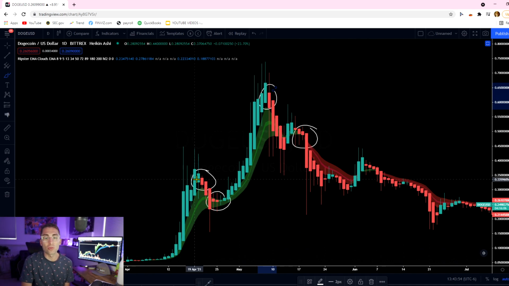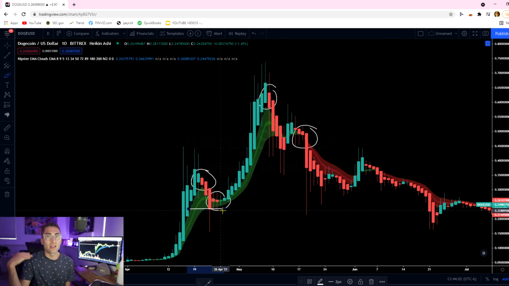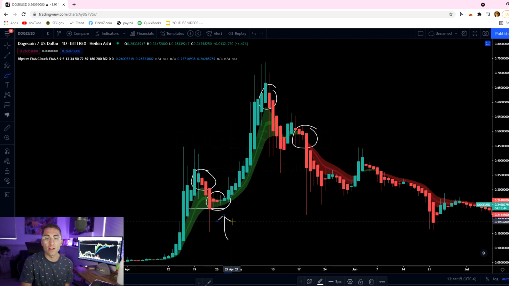If it turns from green to red, you can buy on that EMA cloud support. So these red candles may not be the reverse. They may not continue and just be a bear trend. This could actually be consolidation and a great entry point long term. As you see right here, once these candles hit the cloud and turn green, there's a great entry. So there is one way I would use this trading strategy.